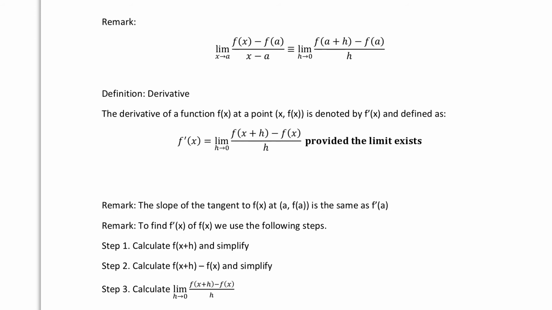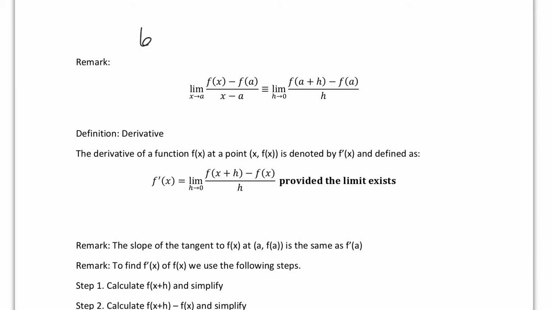0 is a lot nicer of a number to have, and if you look, the bottom of this thing is actually approaching 0. As x approaches a, the bottom approaches 0. So it would be nice if we just had the 0 in there already. And apparently we can take this limit and make it look like this limit. Well, how do we do that?